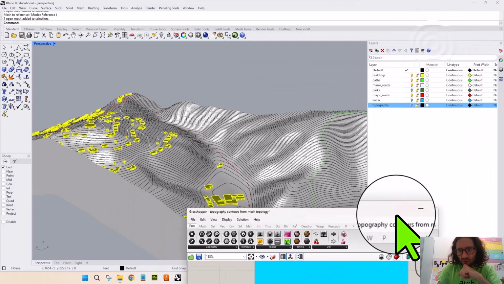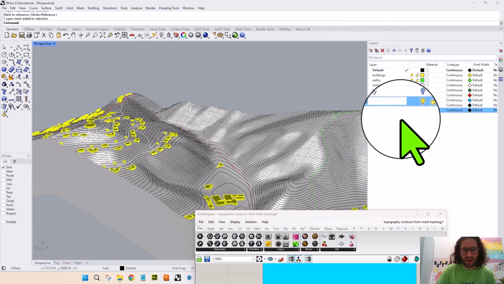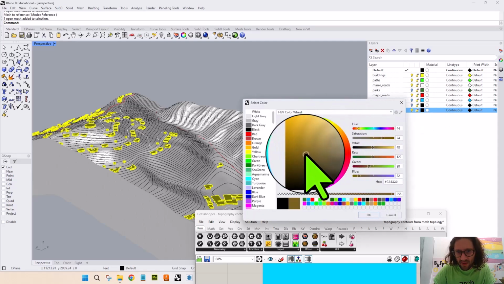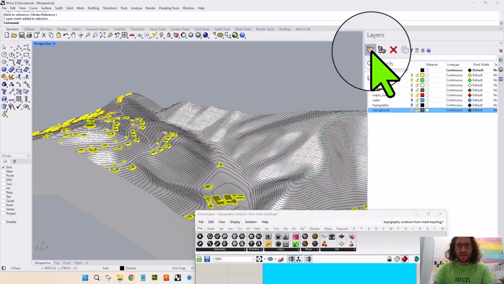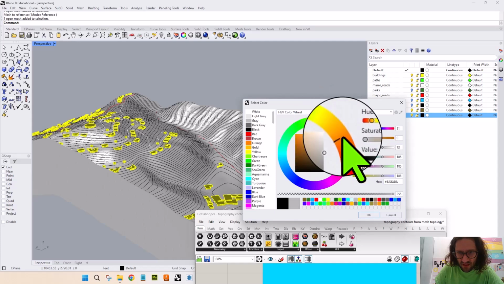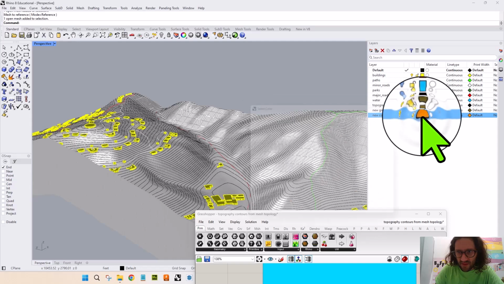I'm not going to do it quite yet because I need to make new layers. Everything that's new and needs to be in a category in Rhino should get a layer. So up here is new layer, and I'm going to name this new ground. Okay. And I don't know, should this be a little bit brown, something like that? Okay. Then I'm going to also make another new layer and call it new contours. What should this color be? I don't know. Orange? It doesn't matter. It could be black too.